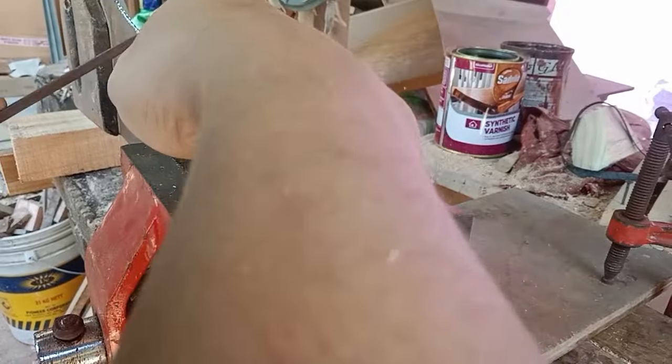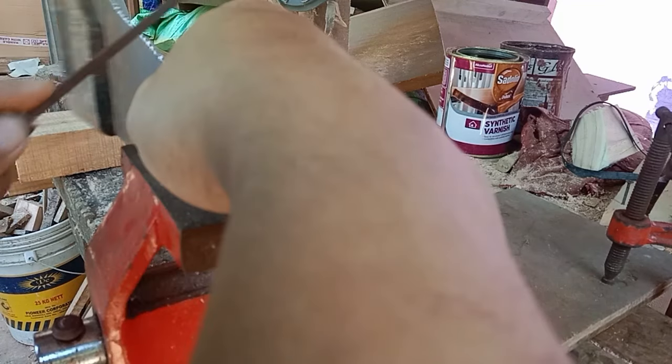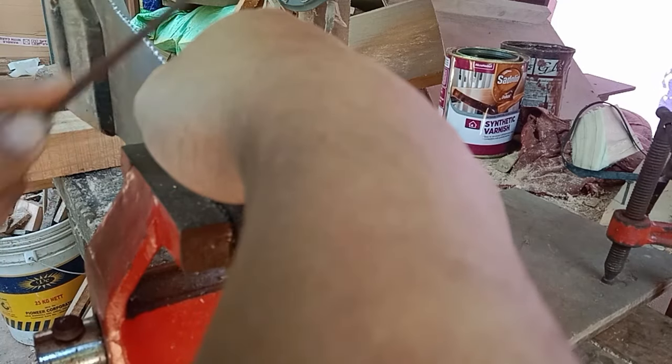As I was filing down on this side, the camera was getting in the way, so I had to put my hands over for a better grip on the saw. So I apologize for blocking the view for a little bit, but it's not gonna take very long, so please bear with me.